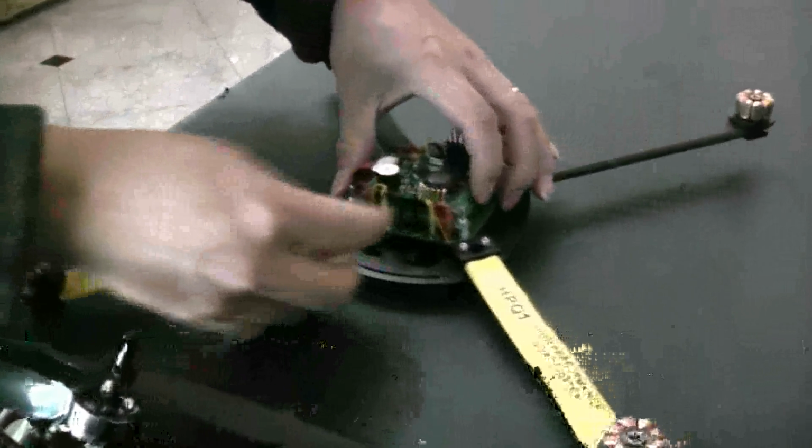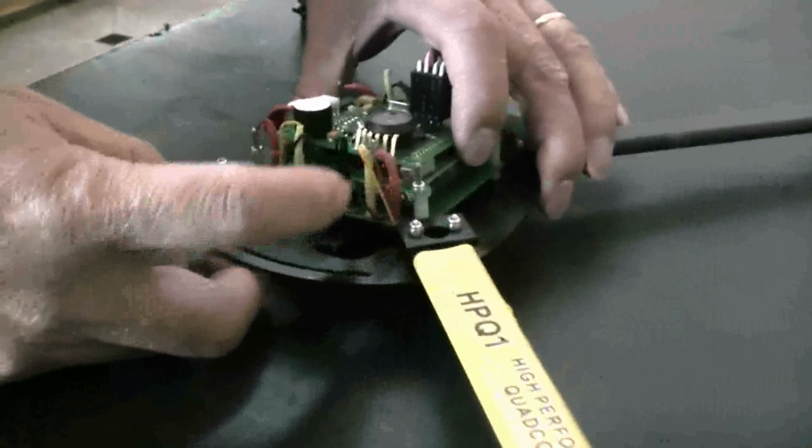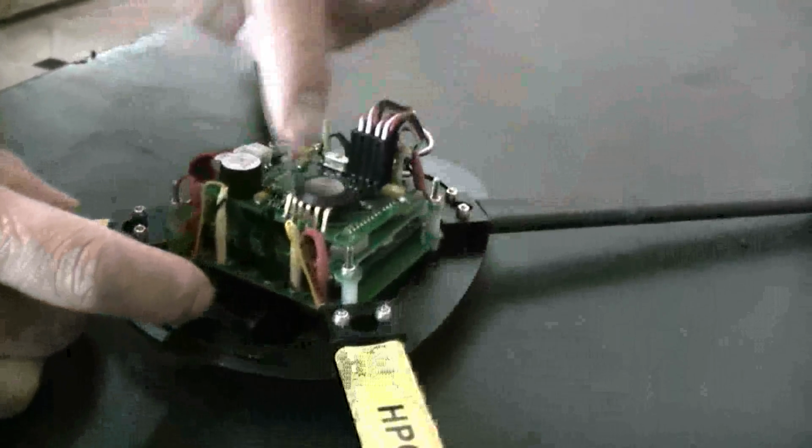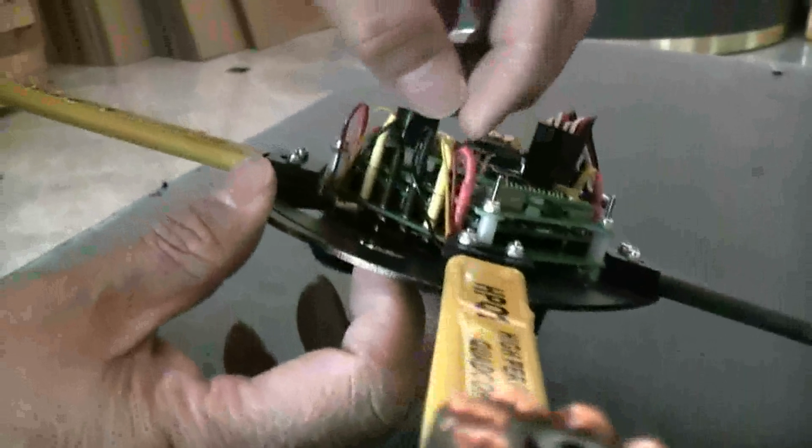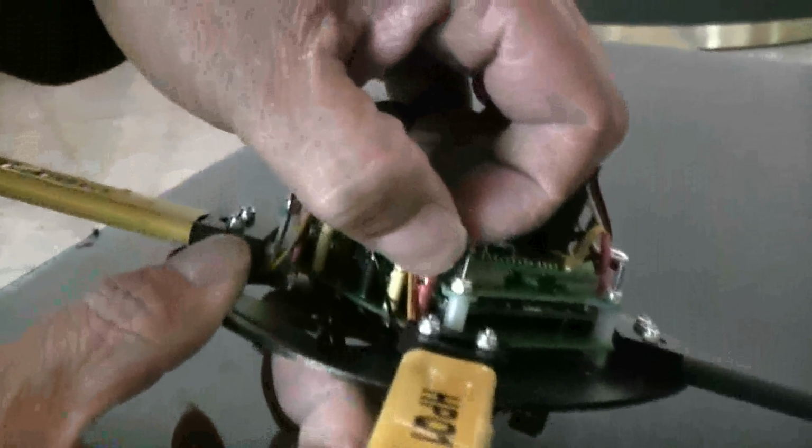First thing you need to do is make sure that all the red and the yellow, all four of them on each corner, are reversed. Okay, so you pull the red out. Now when you pull it out, be careful, because that's connected with the soldering. So slowly pull out the connectors and then the yellow connectors.